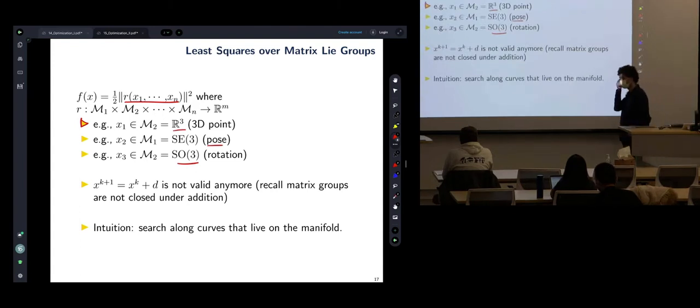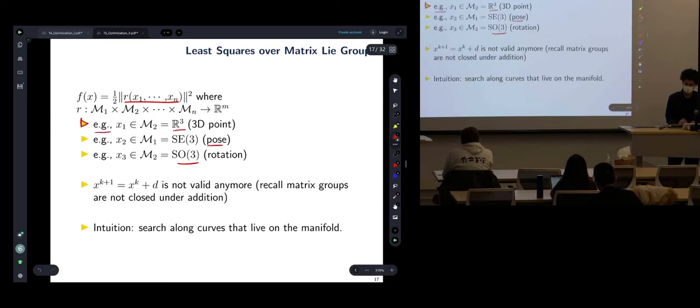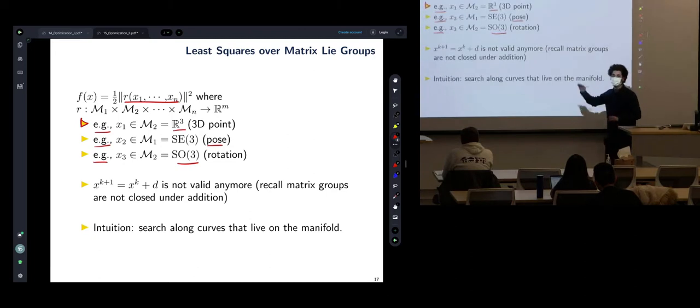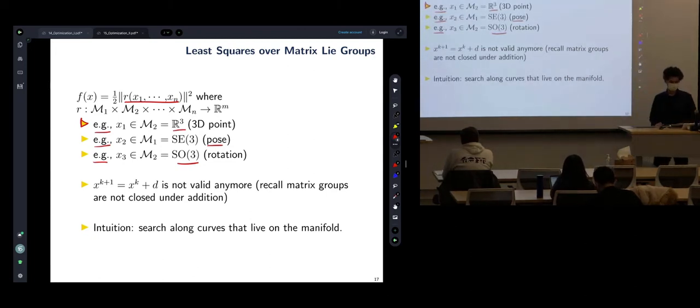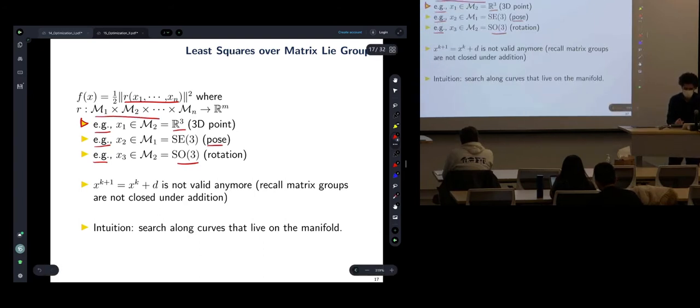Is there a reason why, for example, x1 a 3D point and x3 lie on the same manifold? Should they be on different manifolds, or? This is an example. There's no reason for it. It's not going to be always like this. For example, it will be like this. Any enumeration of different configurations is possible, right? So the domain of the residual will be a direct product of a bunch of sets.